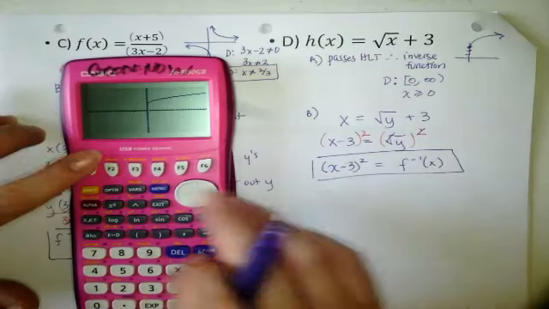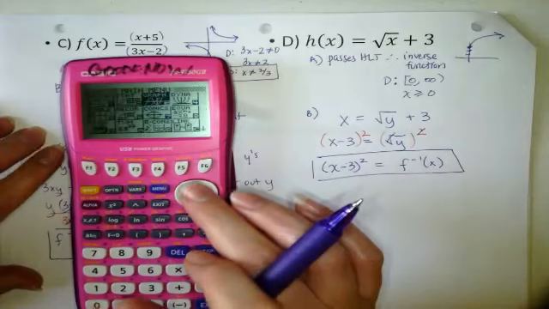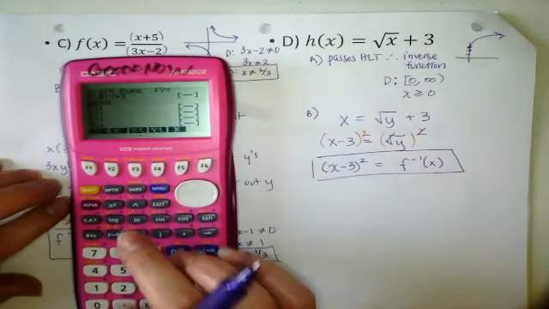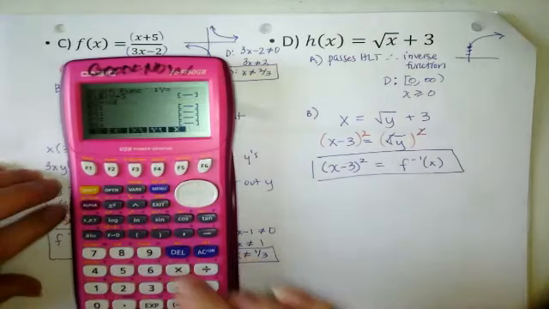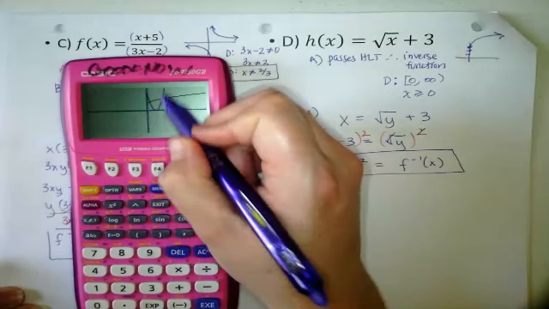This is a parabola. And you can see here we only have half a parabola. Well, I'm going to go exit and go back to my graph here. If I graph this, this is not really an inverse function. You can see we only want half of this thing. We only want half of this parabola. We don't want the whole thing. We only want from 3 on.